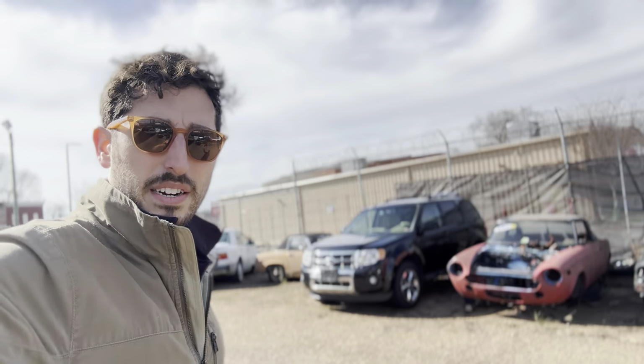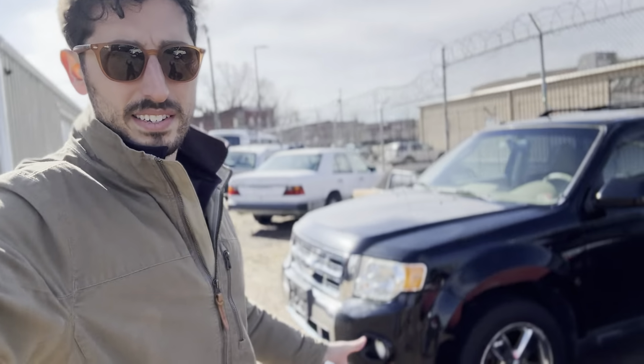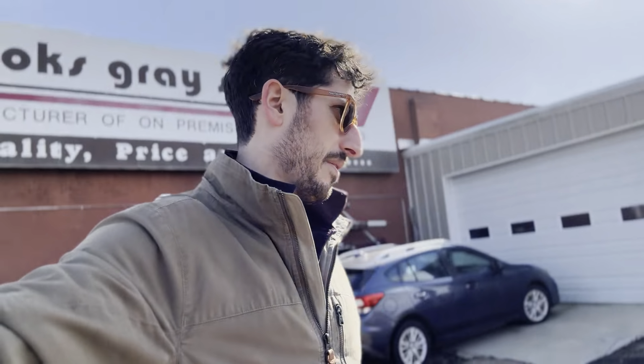So what else do we have? Oh, use the jump box. We've got this 2011 Escape right there. It's like a 2-owner truck. It's got 116,000 miles on it. It's in pretty good condition, just inspected, got good tires, blah, blah, blah. I think we're asking like 6,500. Make me an offer, let me know. I've got 2 keys for it. It's a pretty good truck if you want daily cheap transportation, you know.